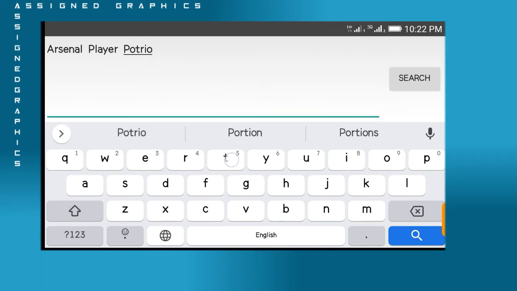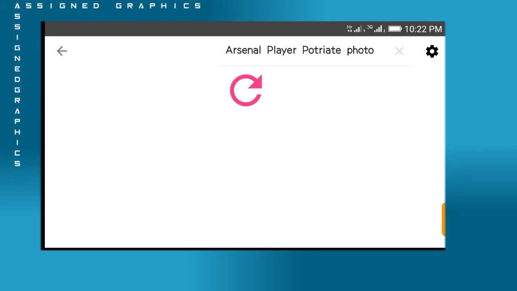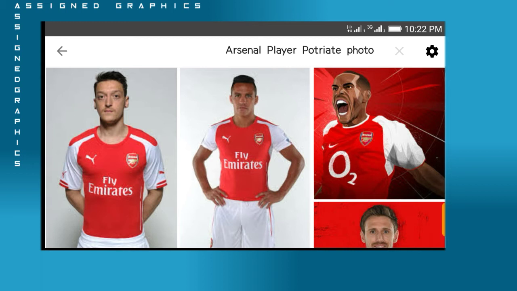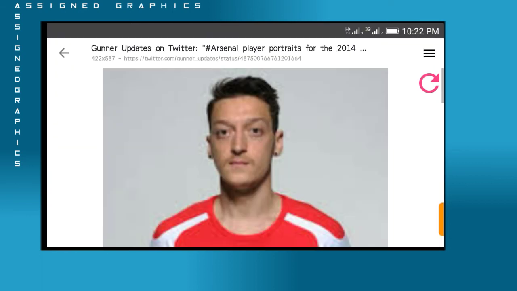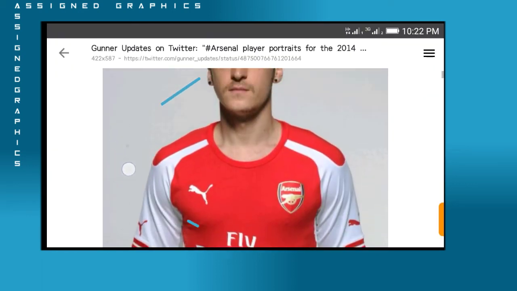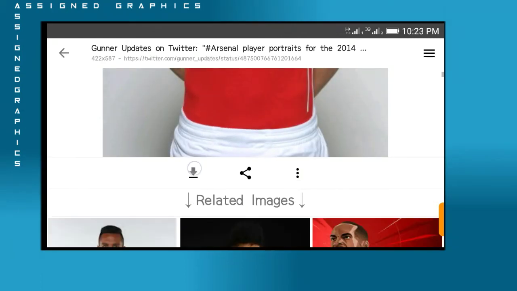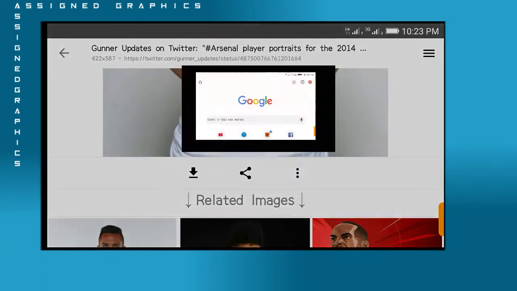Like I always say on design graphics, you can do it with your mobile phone. You need PicsArt, Image Search Man, or any browser. So this is Image Search Man doing the work, looking for the image that we're going to edit. I will use this Arsenal player, Mesut Ozil. So you see how to download this.